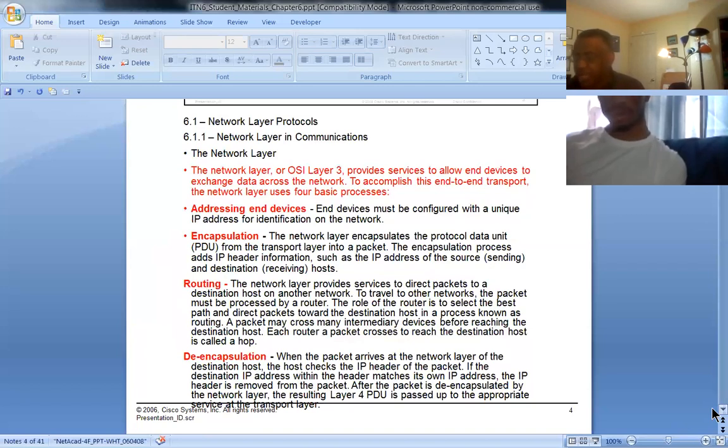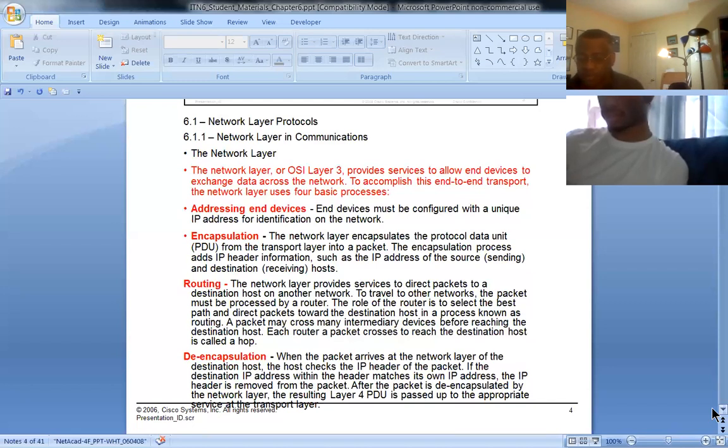But layer 3 takes it from the transport layer and puts its own encapsulation on it. More importantly, and this is what's so important about layer 3, once it encapsulates it, it now routes it to where it has to go.